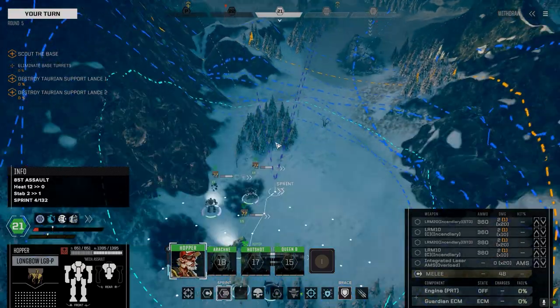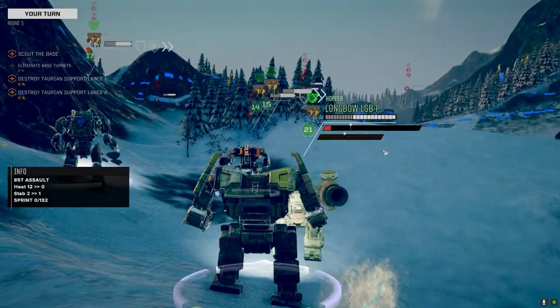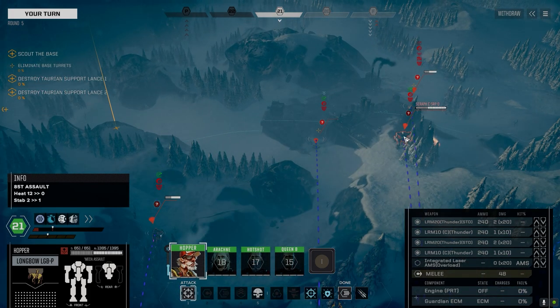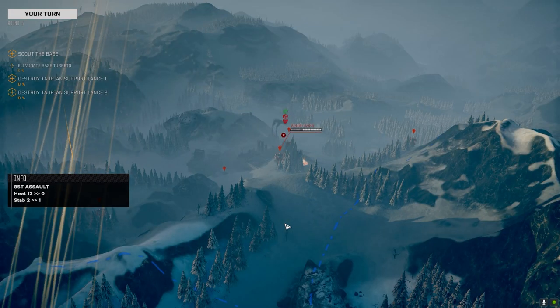We could shred this guy, but I don't think that's the right play. I think the right play is to move up here. Accelerating to maximum speed. And then we're going to switch. We do have regular thunder. And we're going to drop it on this guy again. Now, I have no idea how much damage we're doing, but here we go.